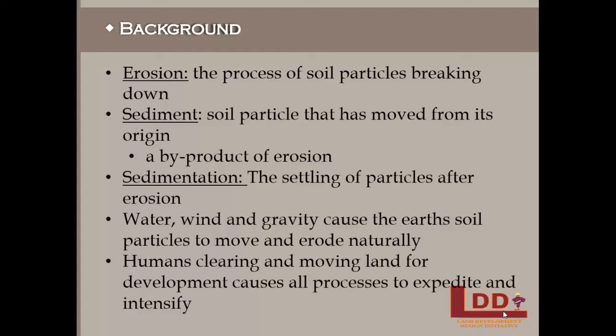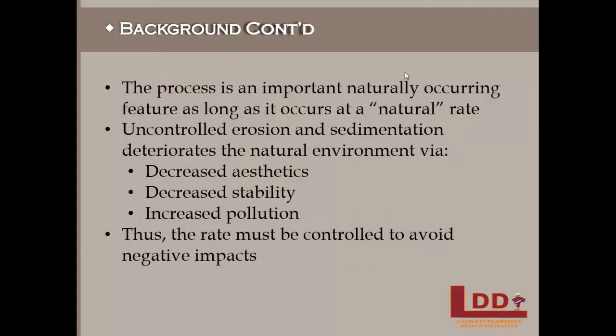Next, the causes of erosion can be both natural and unnatural. Water, wind, and gravity cause the Earth's materials to move and erode naturally. However, humans clearing and moving land for development causes all of these processes to expedite and intensify. The process is very important as long as it occurs at the natural rate. However, when uncontrolled erosion and sedimentation occurs, it very well deteriorates the natural environment.